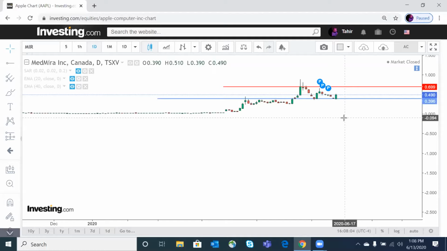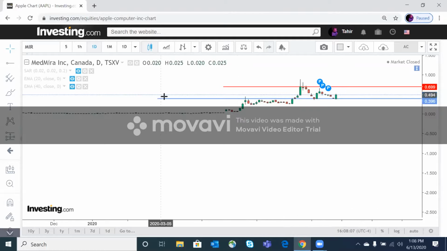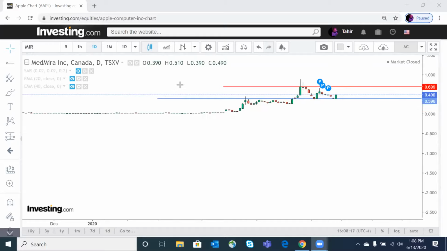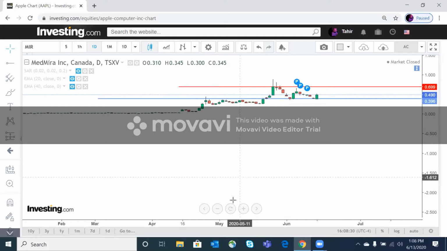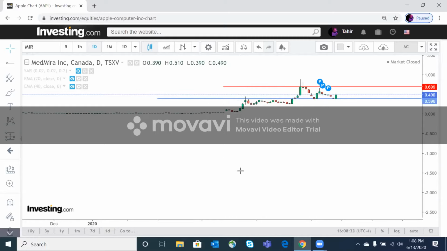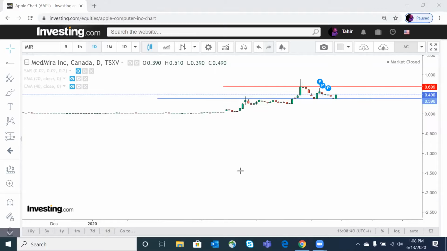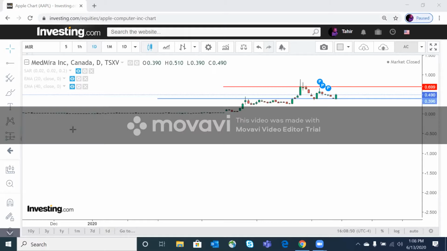Yeah, two points to add, as you have observed based on what Tahir has mentioned in the analysis: this stock is for the short term. Since it doesn't have a long history, for holding it long term there's no reference as to how long you would like to hold. So prefer this stock considering that you would be holding it for the short term. And that's where the selling points or the resistance levels which Tahir has mentioned would be a good reference for you to decide what price you would set as your sell limits.